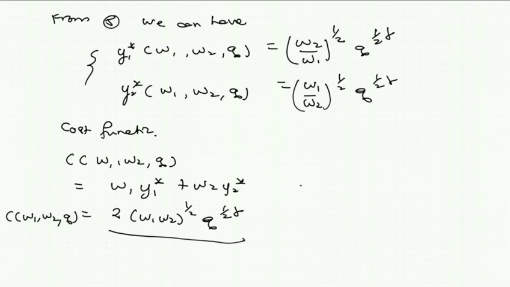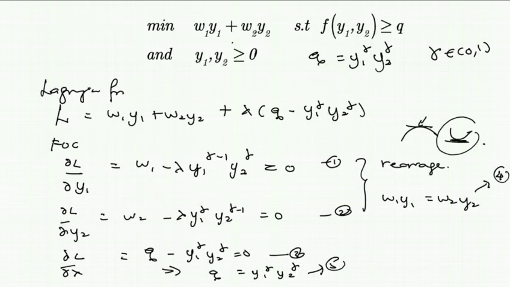So when we have this cost minimization function, this is the minimum cost incurred by the firm if the firm hires Y1 and Y2 to produce Q. Okay. So this is the symmetric Cobb-Douglas example here. Now, let me give you another example. In this case, we have perfect complements. This is the second example, so that one is the first example. Now, let's move to the second example. Let me write the question first.